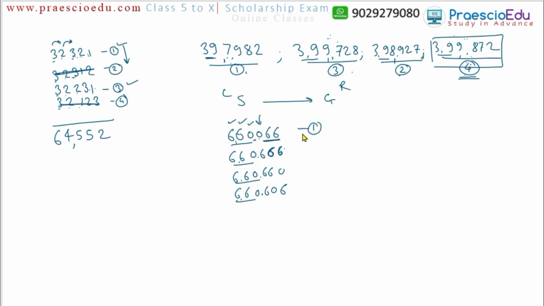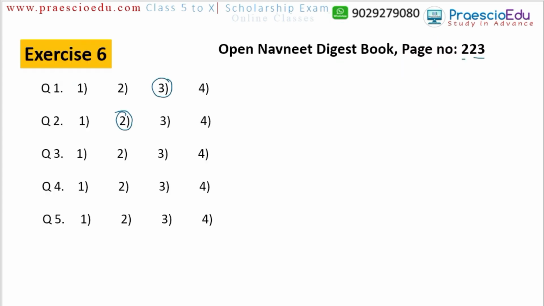So this is the 1. In ascending order, this will come as the first number, from the left side. Now we have to choose the second number. Here the 6, here 6 and here 0. So this will come as the second number. So we require the second number, this one is our answer, and it is given in option number 3. So that's why for question number 3, option number 3 is the correct one.